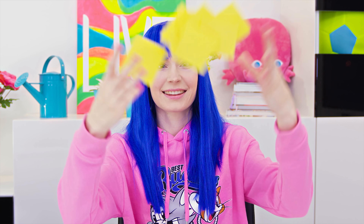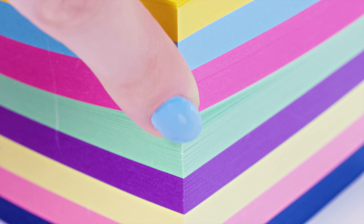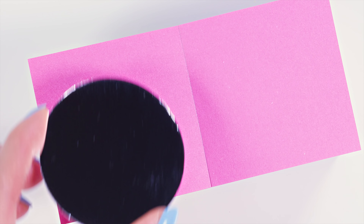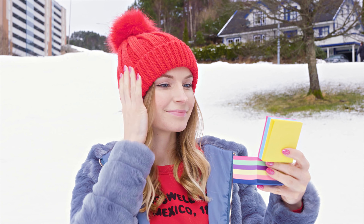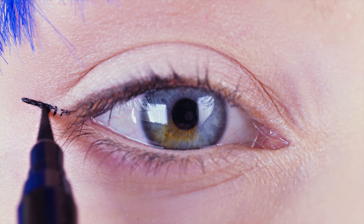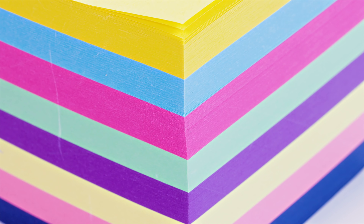No stress — sneaking a mirror to class is actually super easy. Do you know what this is? It's just a simple colorful notes cube, and soon to be a portable mirror compact. Open up the notes cube somewhere in the middle, a bit up towards the top, and use hot glue or double-sided tape to stick a small mirror inside. Our epic notes cube mirror is all finished and it looks amazing, plus works wonderfully. From the teacher's perspective it's literally impossible to see what you're hiding inside your pile of paper notes. It opens and closes just like a usual mirror compact — making a perfect cat eyeliner is a piece of cake now!